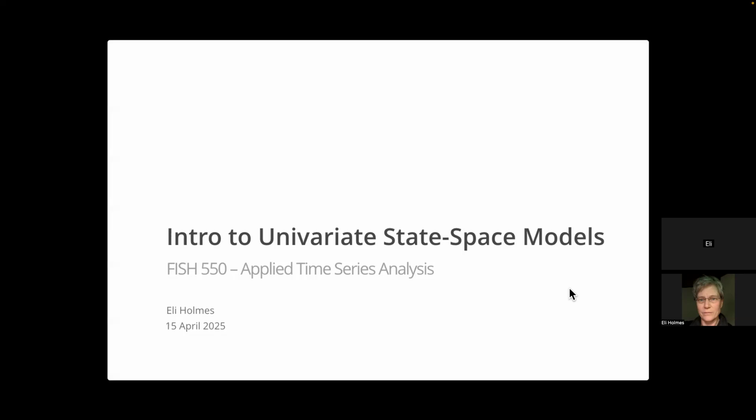And so, when we think about a univariate time series, so we just have one time series, and these are the points that we have through time. We can think about that there's some mean level that is going through the data. A core difference in the models that we have talked about so far and the state space models is how we think about this level here, and whether we're interested in it, but also how we might estimate it.